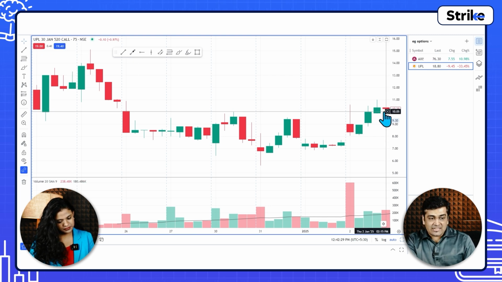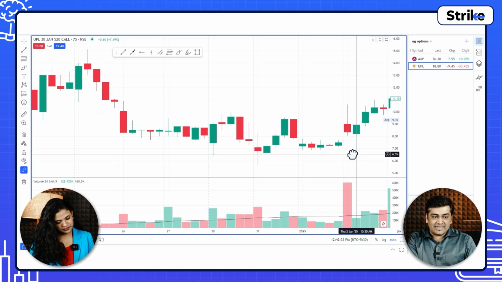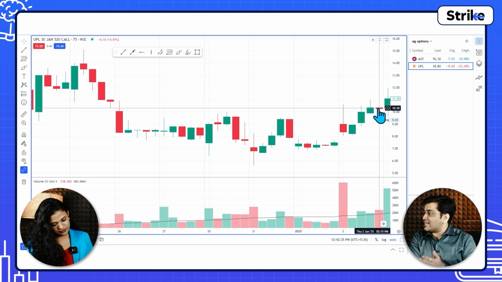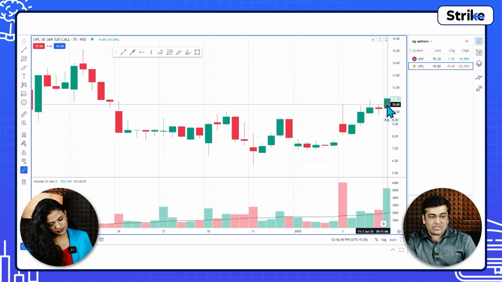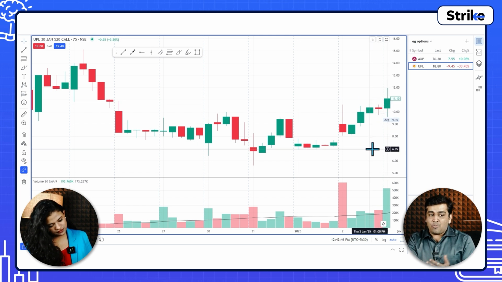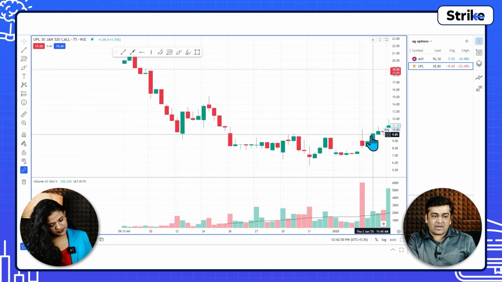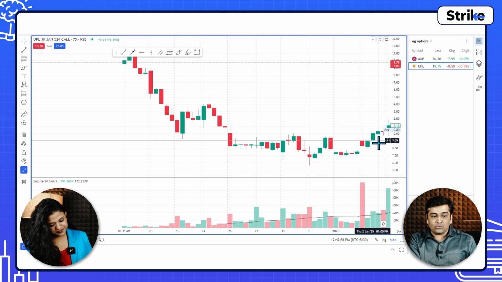So the price was trading at how much? 10 rupees 25 paise. The next day, because we did this analysis in the evening, in the first 75 minutes, that is the first hour, prices were around 10 to 11 rupees only. So you could have bought this particular call option. And of course, you can keep a stop loss of, let's say, 2 rupees, from 11 to 9.